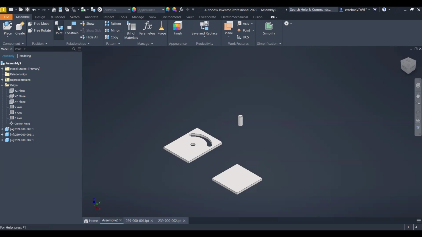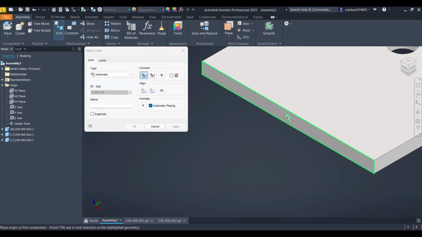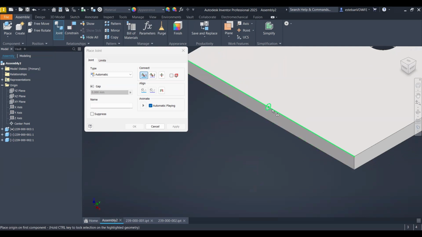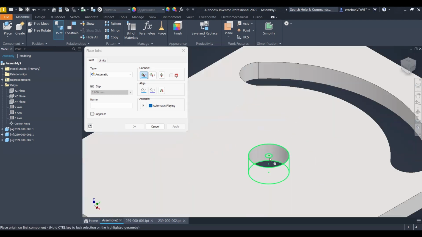Okay, so let's start with the joints. Joints are very interesting to use because they are capable of identifying the center of the face or the center of the edge, or as you can see, I'm changing the direction of this one. So it is selecting the center of this line or this edge, and it is taking it perpendicular to the direction of the edge. You can select many points on circles. So one tip in here: I want to select the point that is at the center of the cylinder of this hole. So it's a little bit hard to do.